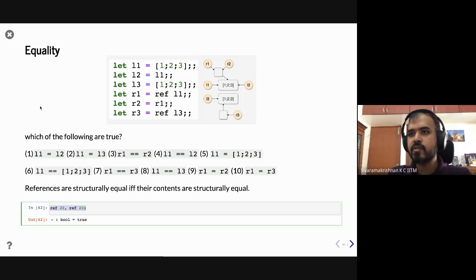About changing L2 to change L1: you cannot change L2. L2 is a value. You can define another L2, which is 1, 2, 3, but there's no way to change it. It's not a reference, it's just a list value.